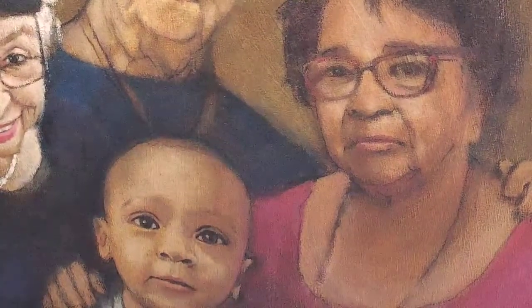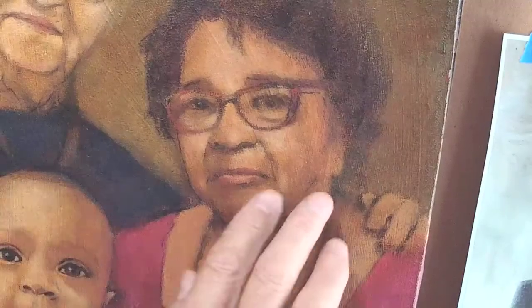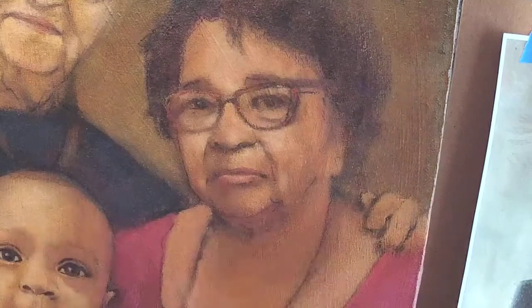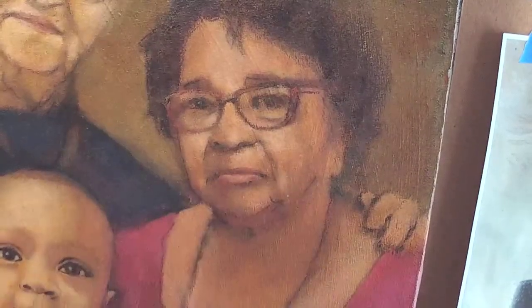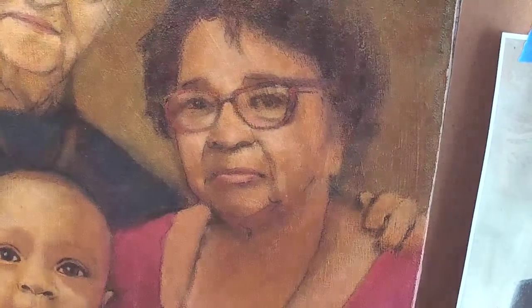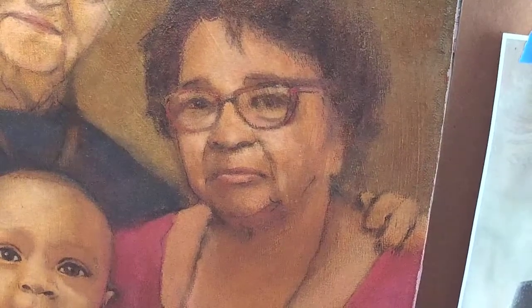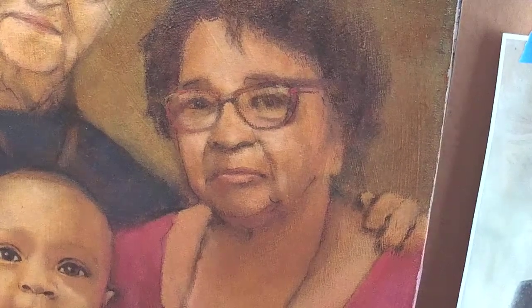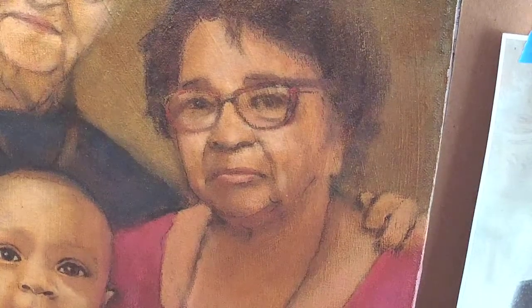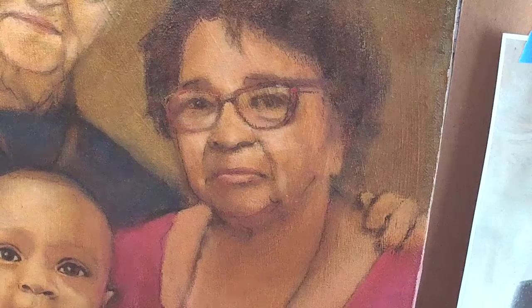So that's a fixer-upper. I mentioned earlier that, forgive the shaking, at the moment this needs some lightening, some highlights, and the eyes aren't finished at all. But at the moment, in my opinion, that's a nice painting. And what I mean by that is this whole subject I've been talking about, interesting marks or pleasant marks. Another word for it is very good texture, nice brush strokes, nice texture.